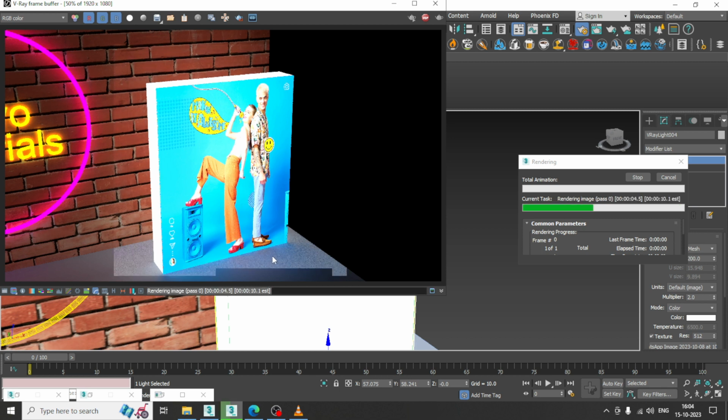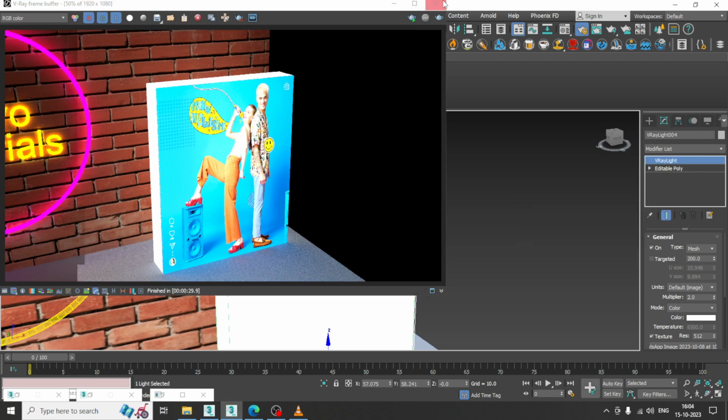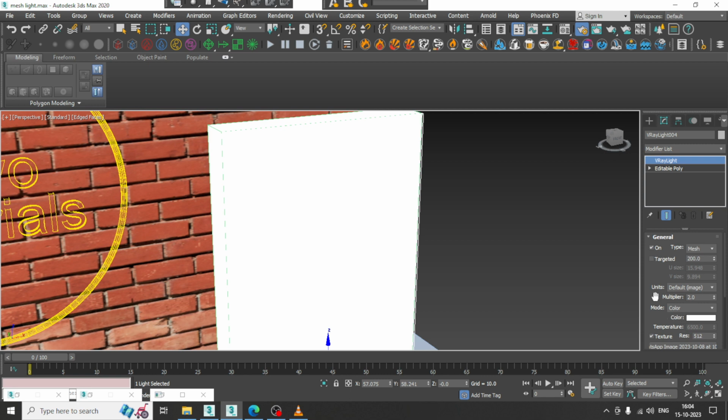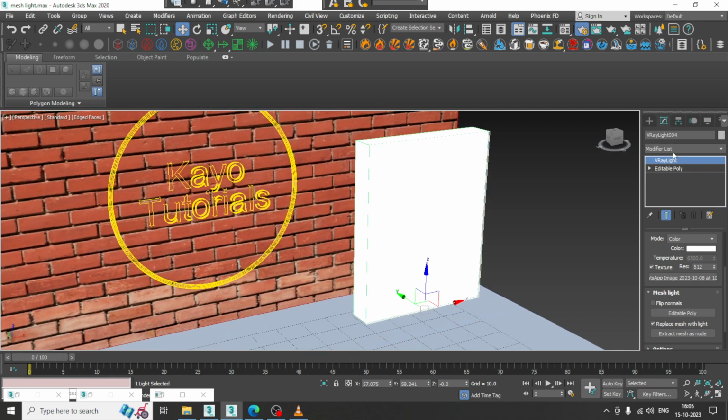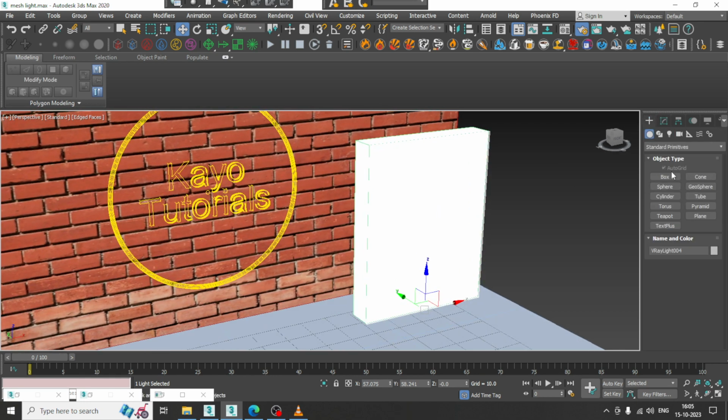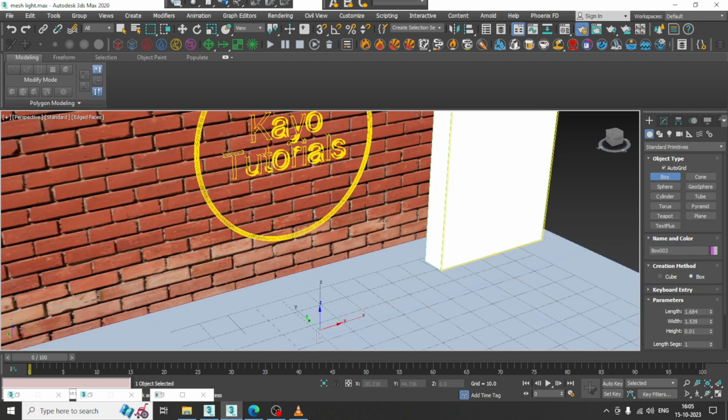So if you want to show something light inside the board or something, this can work out over here perfectly. So I have taken it as a mesh light over here, and also I have taken a texture over here. If you don't take a texture, it will only glow. If you take a texture, it is going to give you a glow with the light. So both things can work correctly over here in mesh light.